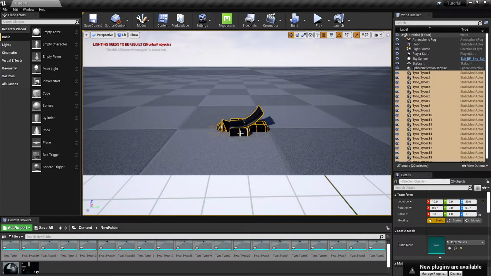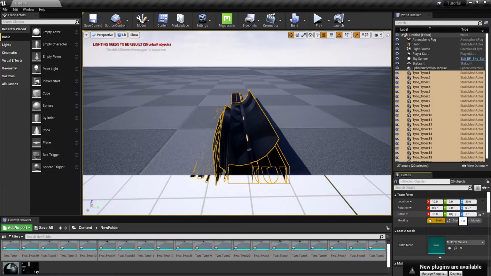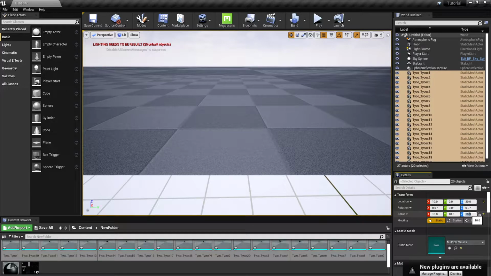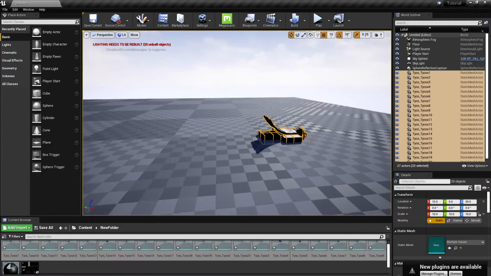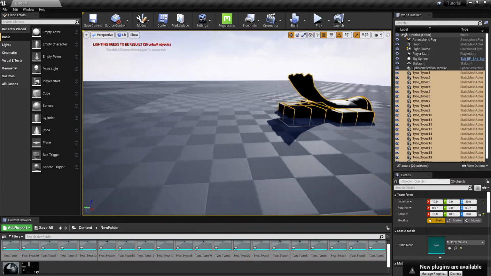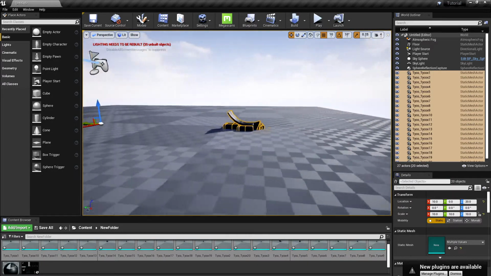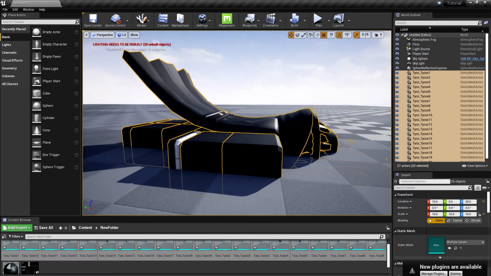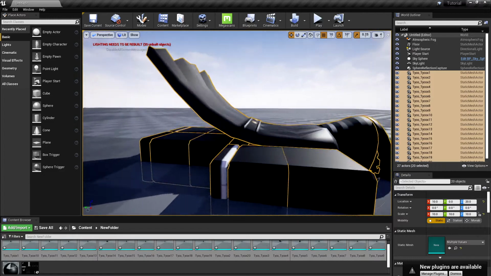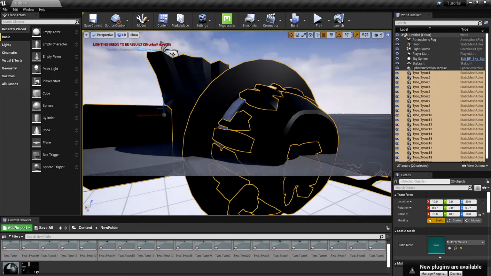Now if your model is too small like mine is, you're going to want to scale it, however much you need to. I'm going to scale it 10 by 10, check it that way, and it seems to be fine. Now we can already see that it's looking quite realistic, but there's still a few things that we can do in order to make this a lot more realistic. So first I gotta make sure it's not laying on the ground.